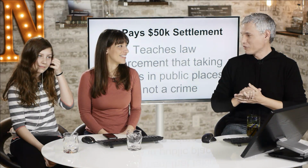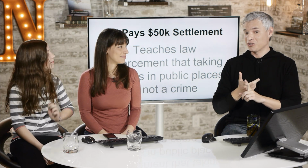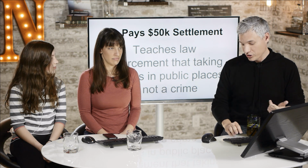Yeah, it will get you a free ride down to the police station, probably. It's better, at least in the digital era, they can just make you delete a couple of pictures. In the film era, you just had to take out your whole roll of film and hand it over. Or in the movies, they would always throw your camera on the ground and smash it with their foot. I never had that happen to me. Which movies is that? So many movies. ACLU, the American Civil Liberties Union. Yes, thank you, Justin. Okay.